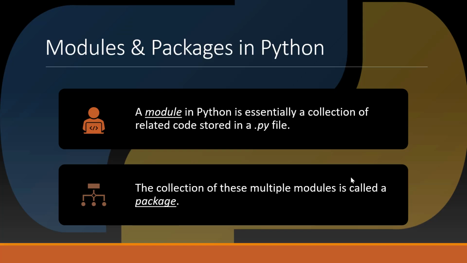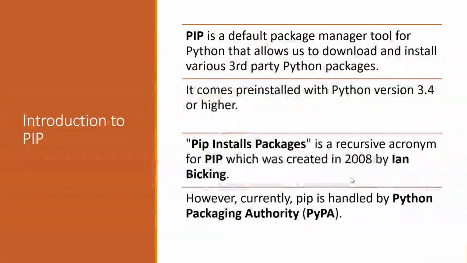When we start working on large Python projects, we create multiple modules, and the collection of these multiple modules is known as a package. Just like we manage multiple files in a directory, we use a package to manage multiple modules. When we install Python, it comes with a standard library that consists of more than 200 built-in Python modules. For example, there is an OS module which provides multiple functions to interact with the operating system. Then there is a math module which helps in conducting various mathematical operations. In the same way, Python comes with various built-in modules.